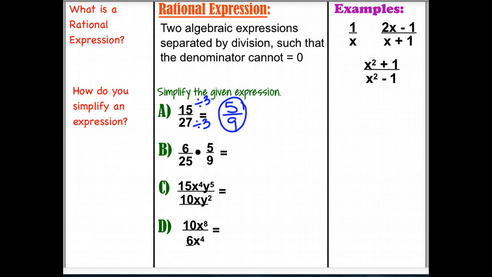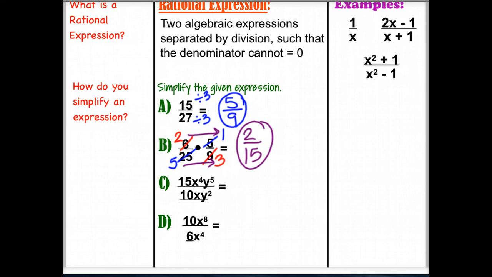Likewise, if we multiply two fractions, we can simplify ahead of time, saying, well, I know 5 and 25 are both divisible by 5. 5 divided by 5 is 1. 25 divided by 5 is 5. In the same way, 6 and 9 are both divisible by 3. 6 divided by 3 is 2, 9 divided by 3 is 3. And then we can finish it off by multiplying straight across. 2 times 1 is 2, 5 times 3 is 15. And by simplifying ahead of time, you have smaller numbers to work with.